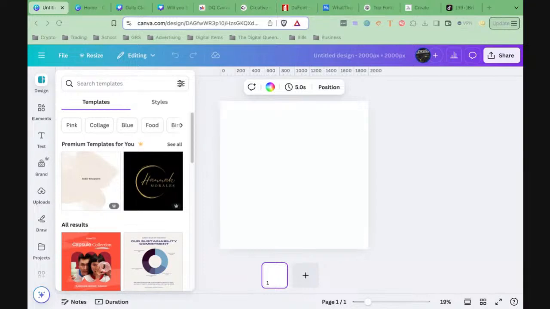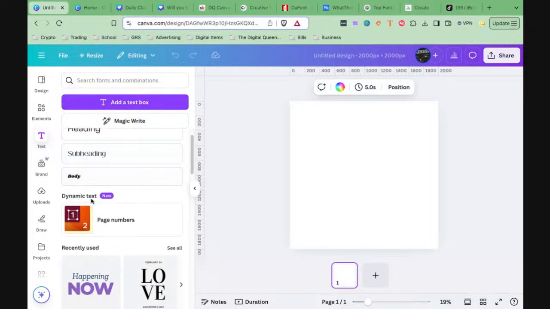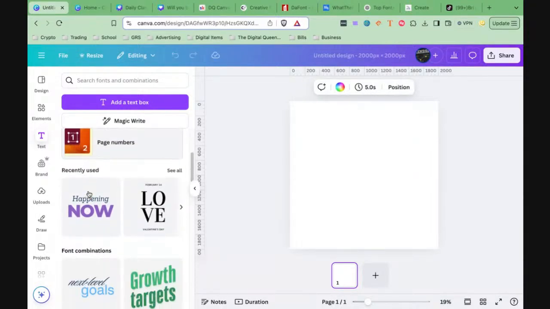All right. So from here, now that we have this, what we're going to do is talk a little bit about fonts, just really quick, because we want to start off with clicking text. So y'all know we got our text button here. Add a text box, magic write, fonts here for your brand kit. We got our dynamic text, so we need to do page numbers on anything, especially like ebooks and guides.